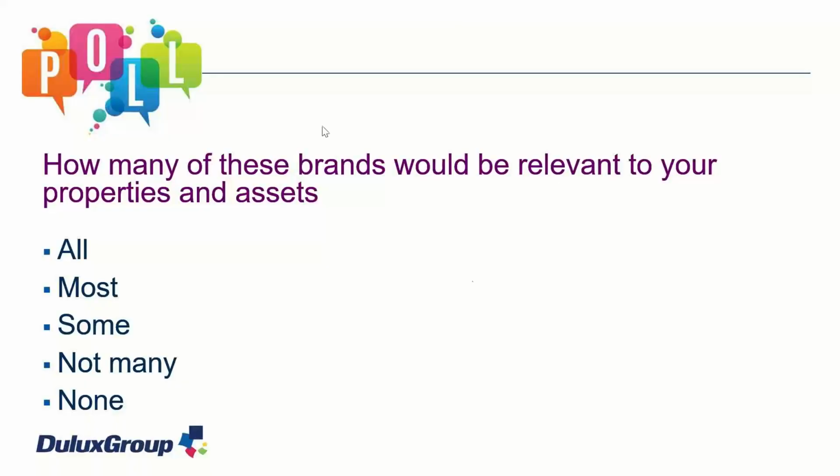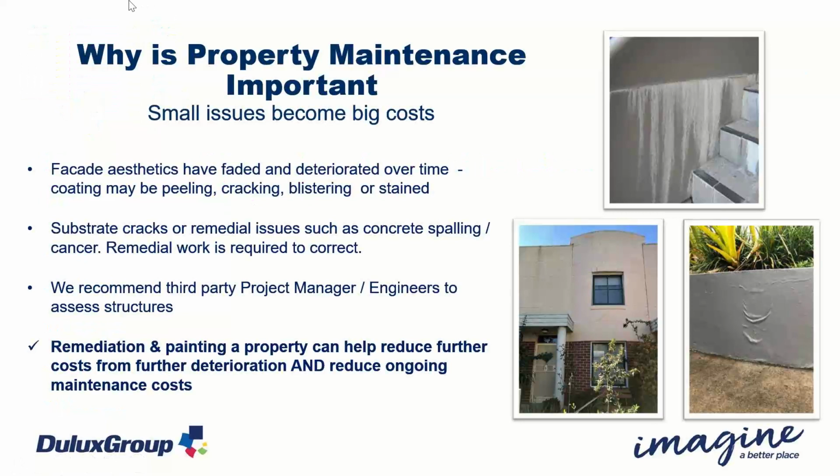Yeah, and the intention of today is to talk firstly, which Jacob can go on with. Oh, yep. So he's got one last question. Oh no, that's it. I think we've answered that one. Yep. Next one. So the intention is for us to talk, and Jacob will lead in now with some of the details around property maintenance and things that are really important for you to know, the service that we offer. Then we'll do a really broad sweep at the end of some of the products we think might be relevant to you guys that might pique your interest. And again, we'll follow up with any questions and contact details so that you can find out more. So over to you, Jacob.